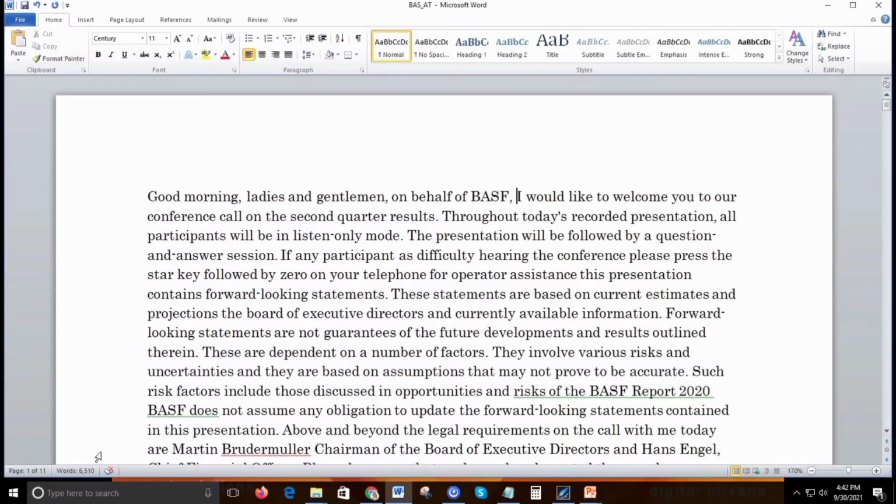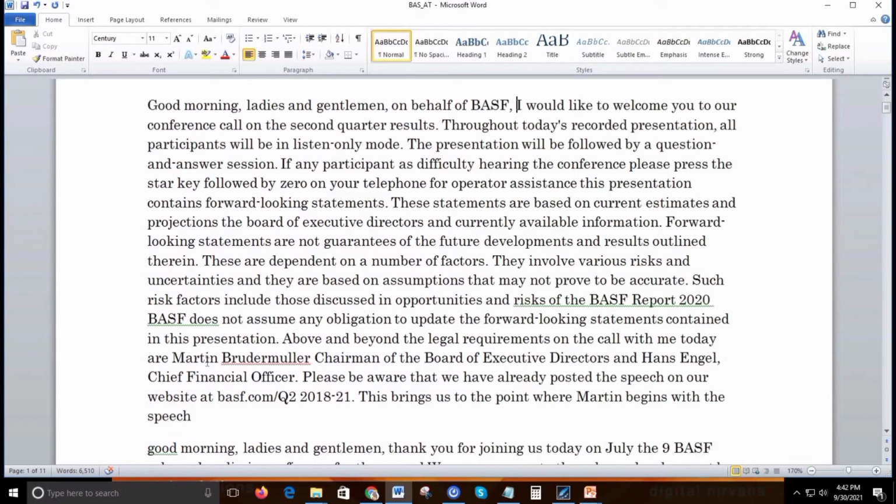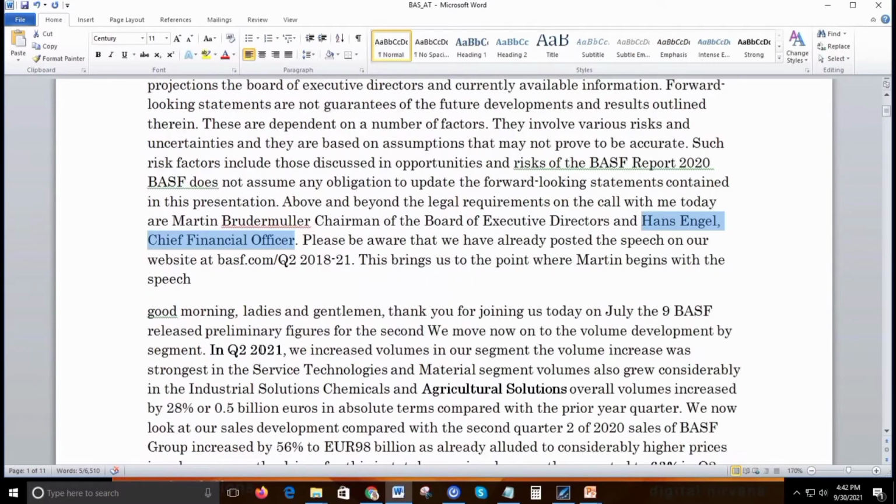Now, whenever a new corporate speaker is introduced in the presentation, we should ensure his or her name, position, and the spelling is right. There should be a proper reference from the research and from the company's website. When you're editing a file in our production software, you will have options to add and modify the participants' names. Since we are editing the transcript in MS Word, we add the speakers' names directly by naming them along with their position. Now let's see an example of how to search and add corporate speakers.